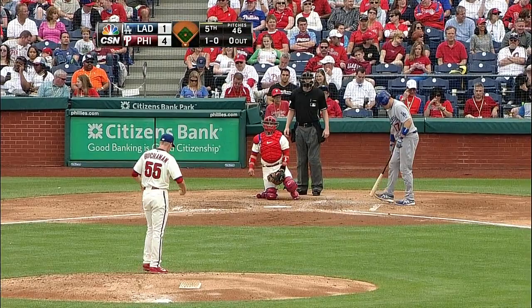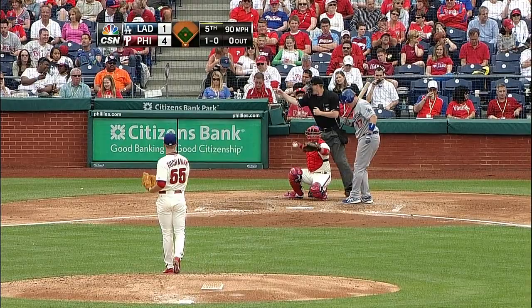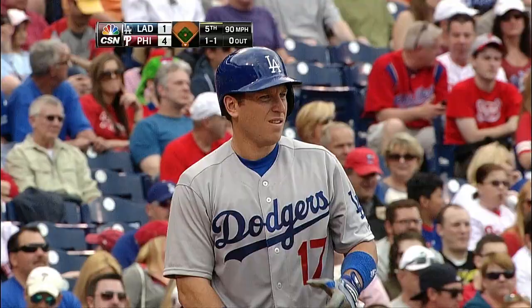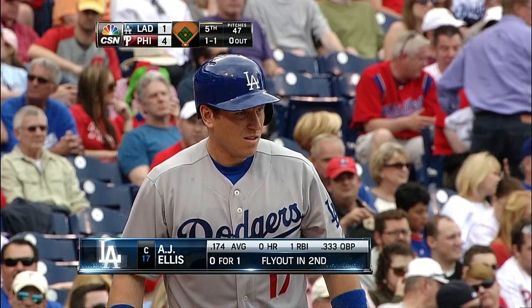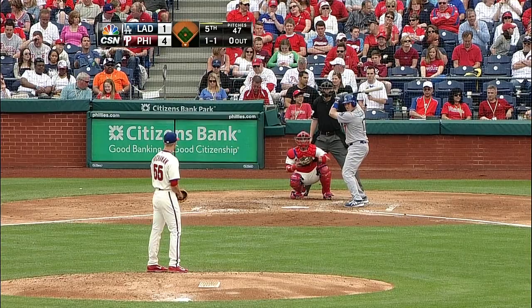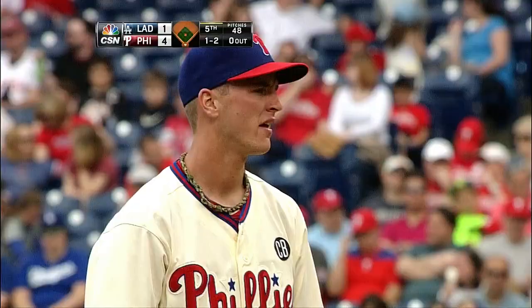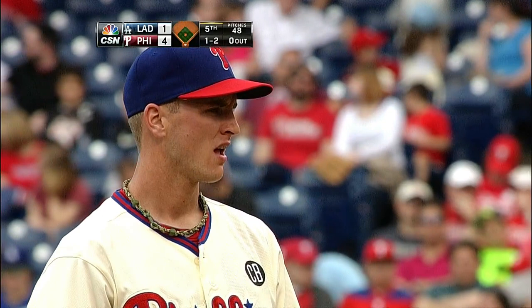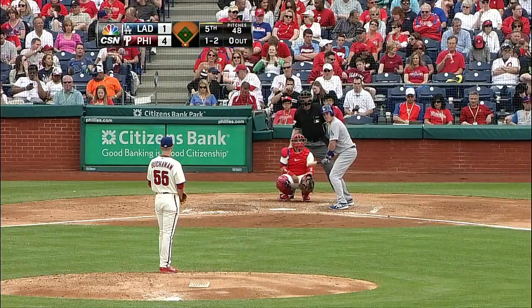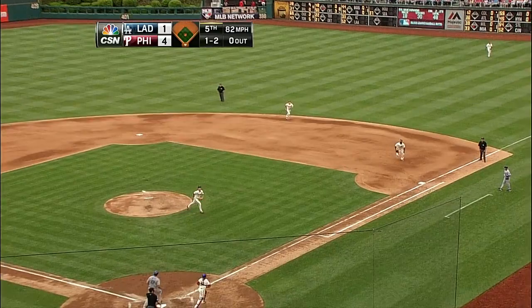We'll begin the fifth, and A.J. Ellis takes ball one. It's 1-0. Ellis flied to right his first time up. It'll be Ellis and then Arias. Curveball, that's in there, 1-2. He hasn't thrown a lot of curveballs today. No, he hasn't. And it's a very good pitch. He throws it for a strike, and it just seems like he picks the right time when he wants to throw it and get ahead in the count. Changeup, popped up the first baseline. Ryan Howard is in foul territory.